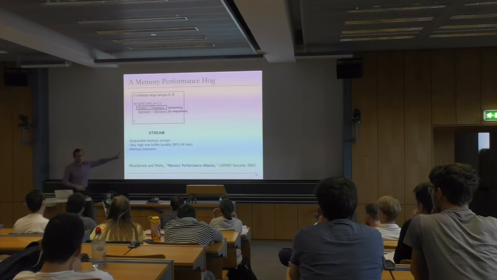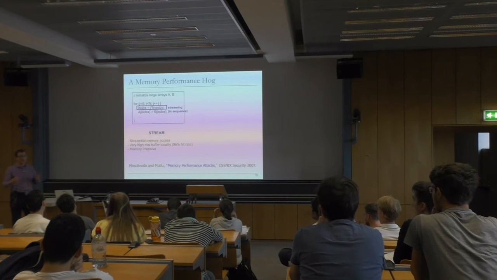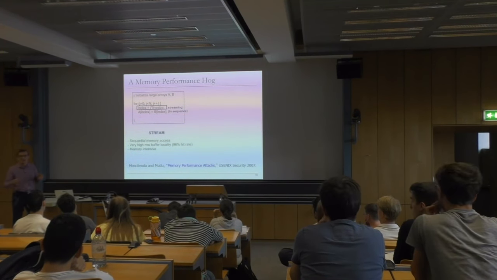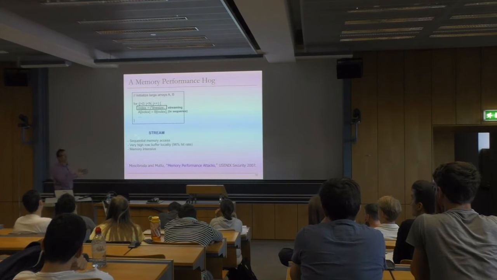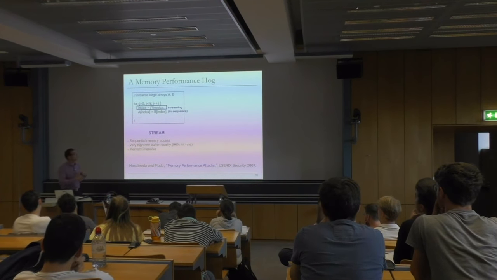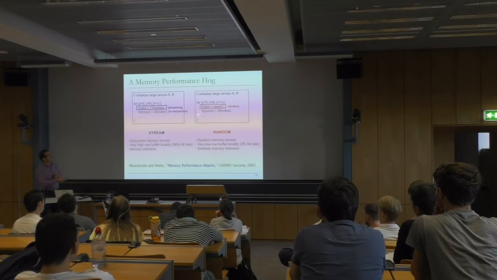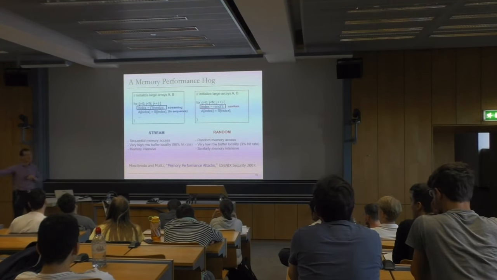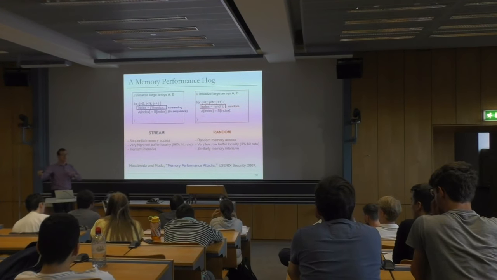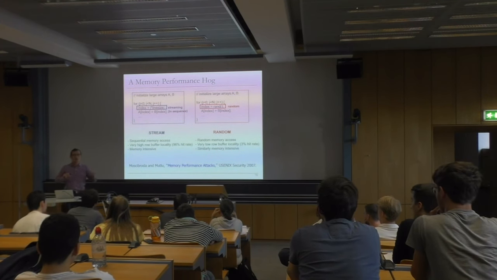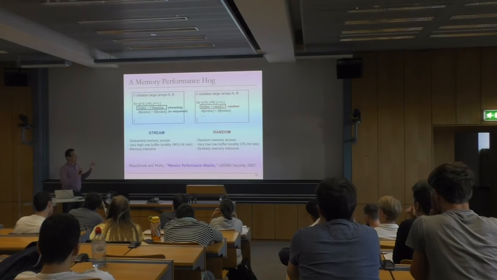Whenever you do scientific studies, it's always good to have a control application. And whenever you want to construct a control application, you want it to be as similar to this as possible. That's essentially what we did. We also created this random access application. Essentially, it does exactly the same thing. It copies this array to this other array, but it doesn't do it in sequence order. It does it in a random order. It selects the indices randomly to copy. Otherwise, it's exactly the same.